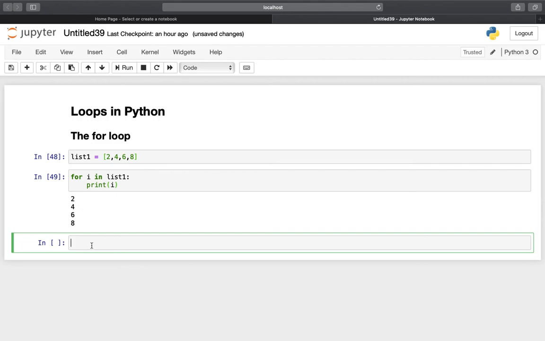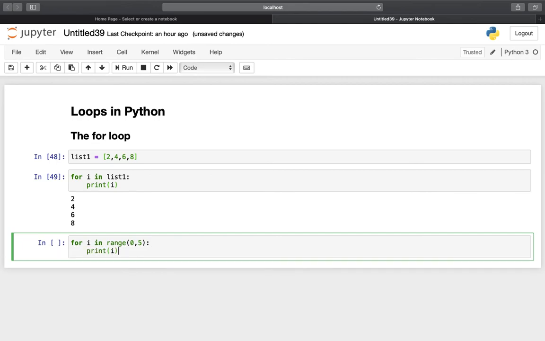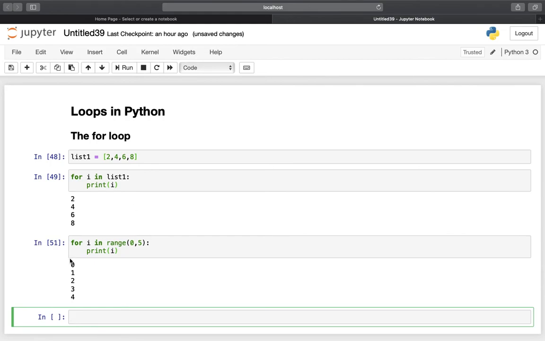So let's take another example for a for loop, and that would be for i in range. So you can actually perform for loops in a certain range. Let's just define 0 to 5 here, okay? And now, same syntax as above, we just want to print out every element inside this range. And if we're executing that, we are getting 0 to 4. Again, the stop value, it's the same thing as when slicing lists. The stop value is excluded, and that is why this loop ends at 4 here. And also, the start value, which is 0, is included here, as you see. So these are two possible applications of the for loop.